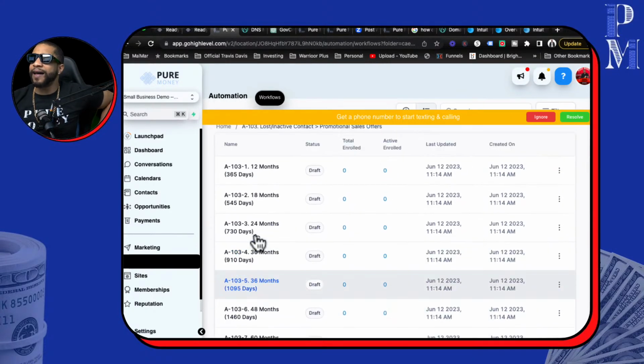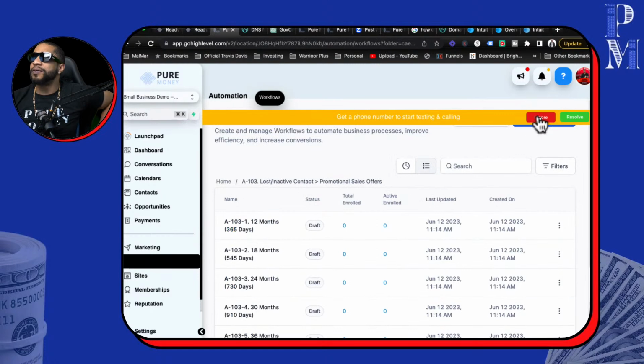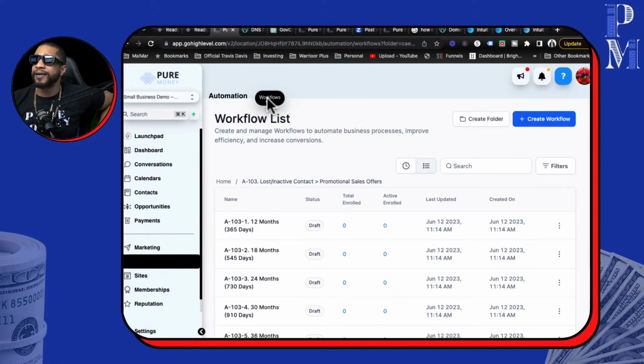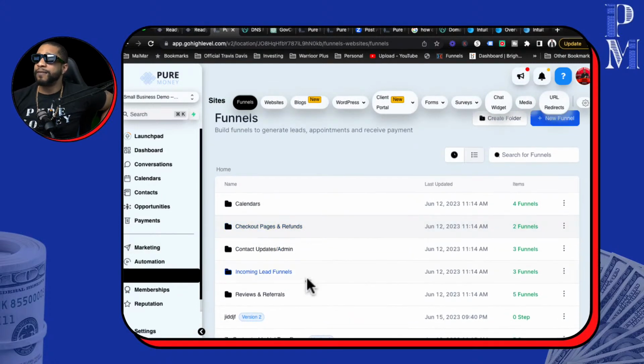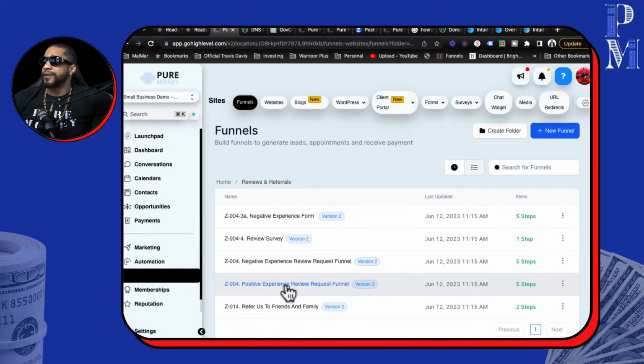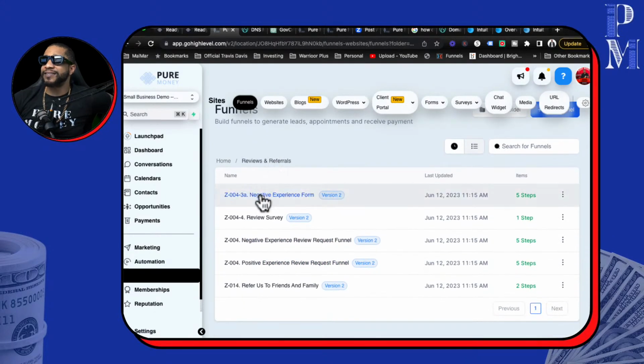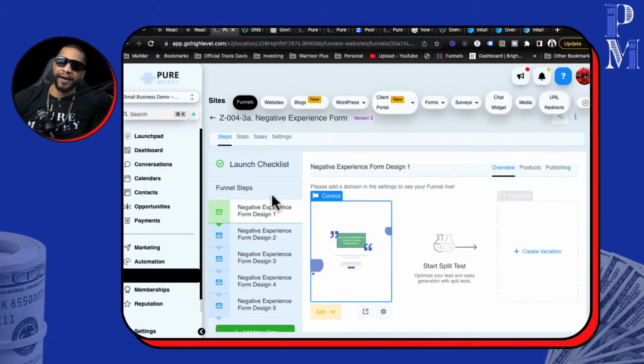We're going to follow up with these people so your conversions can get higher. All you have to do is change the words in the template and then drive people to the link. Again, reviews: after you get off those calls and change the status to call done, we've got the automation that's going to kick in. If someone gives you a negative experience, don't worry about it. People are negative sometimes.